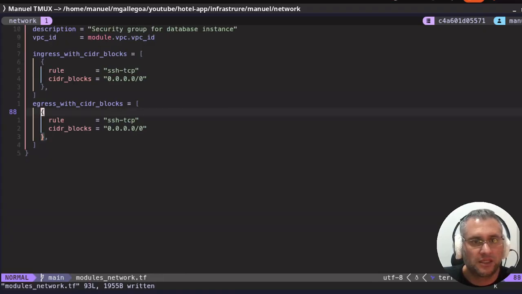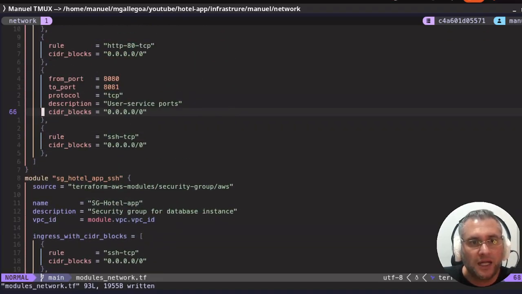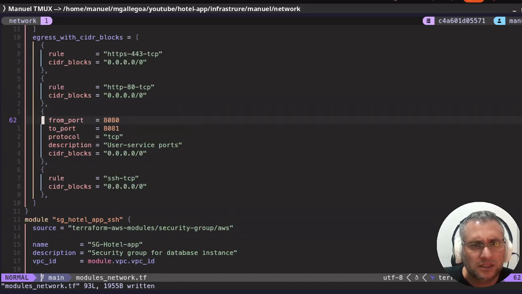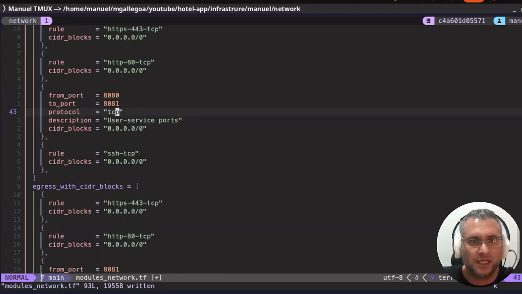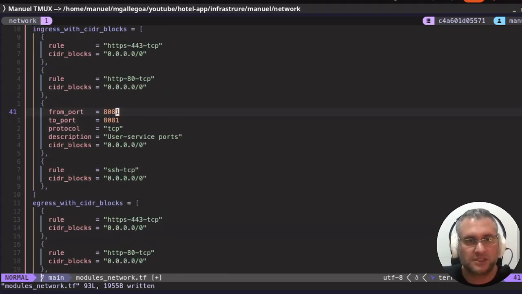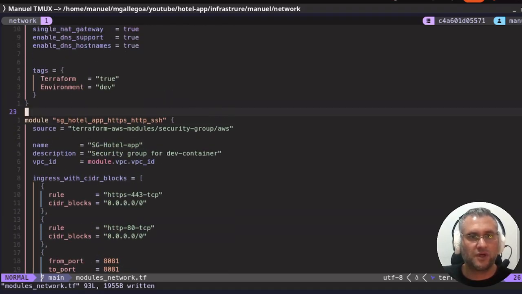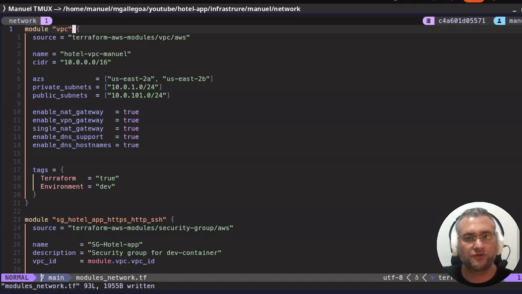Okay, let's save, and I checked this error, I want to open just port 8081. For this I'm going to change it to open just this port, and that is it. We have done everything required to create our infrastructure.